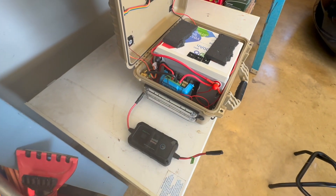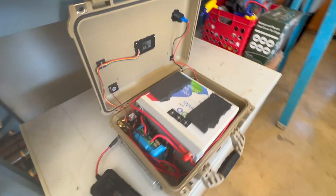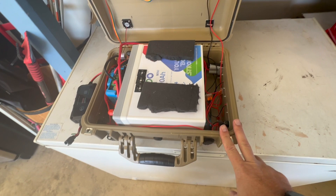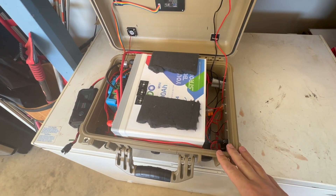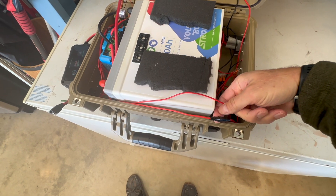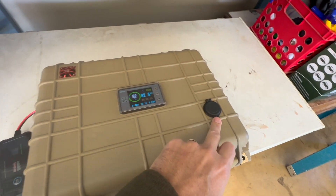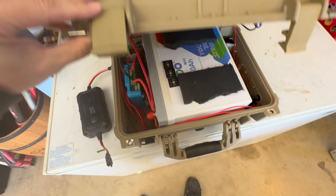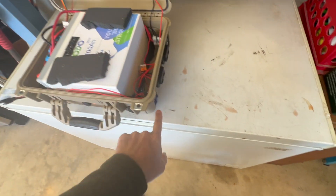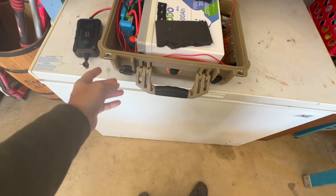I'm thinking of taking that out and putting this in. It's been a while since I've messed with this — definitely time to take it apart and redo it. A lot of you guys noted I didn't put fuses in here. I think I had one little fuse but it was more of a proof of concept — I wanted to see how it worked, if I could cut through the plastic, how I could get power in and out, and whether it would run a fridge.